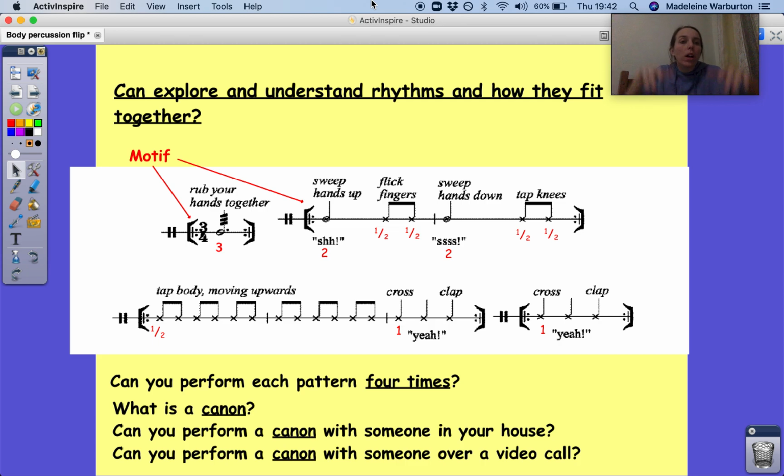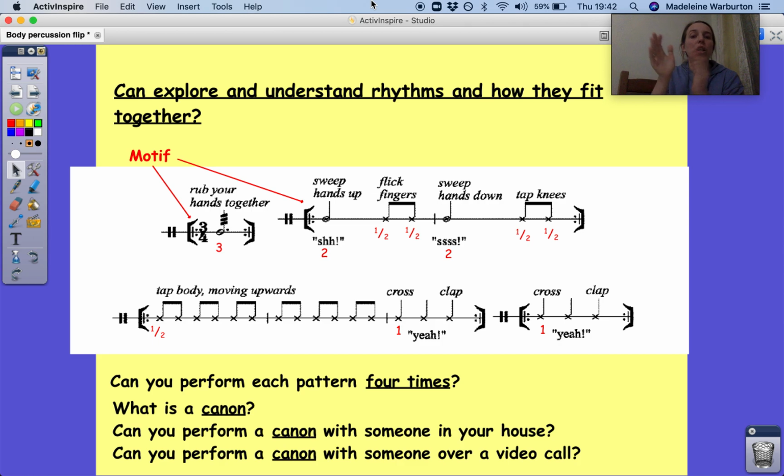So we've got 1, 2, or 1, 2. Shh, shh. So if I do the pulse for you, you just have a go at practicing that. Shh, 1, 2. Shh, 1, 2.